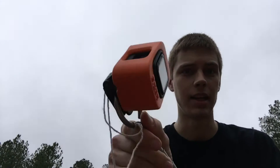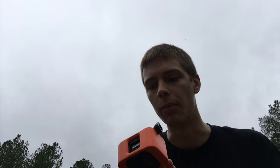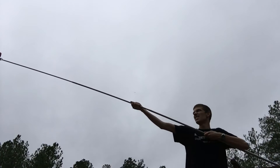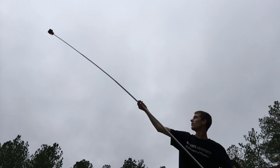Trying to tie two drones together to lift a GoPro was not as successful as I hoped, to put it mildly — although I did learn interesting things about how the drones interact. It still leaves me wanting aerial pictures with the GoPro, so I cheated: I attached the GoPro with its floaty so it won't break on impact, clipped it to a golf ball retriever. Golf ball retrievers are great — I always carry one to get drones out of trees — but this has effectively become one of the largest selfie sticks in existence. I can just hold it in the air and take all the pictures I want. Not as good as a drone, but pretty close.